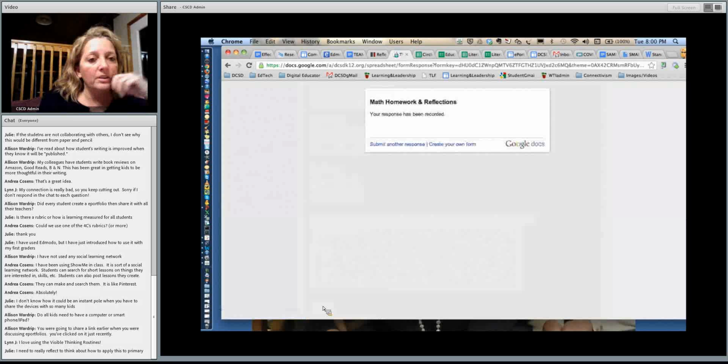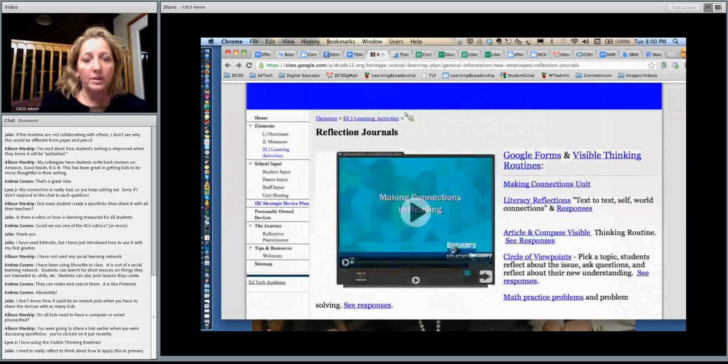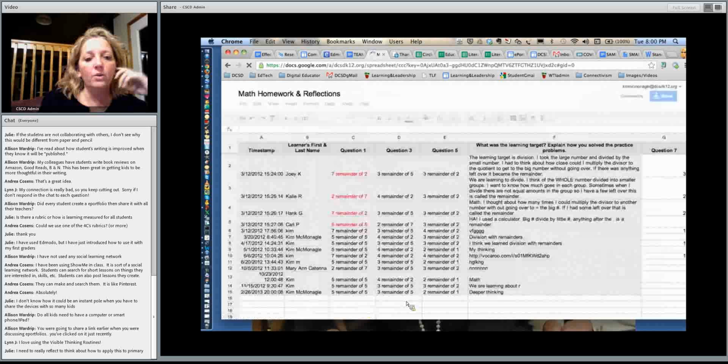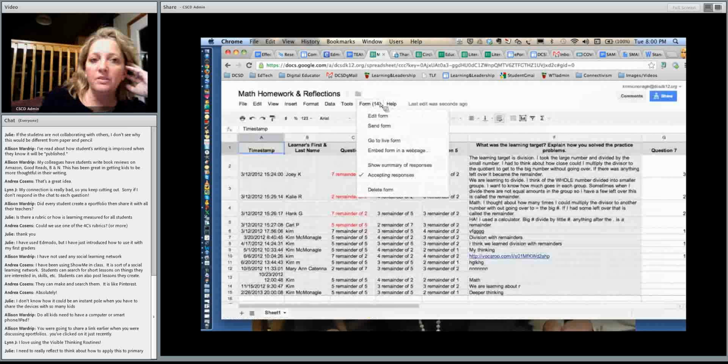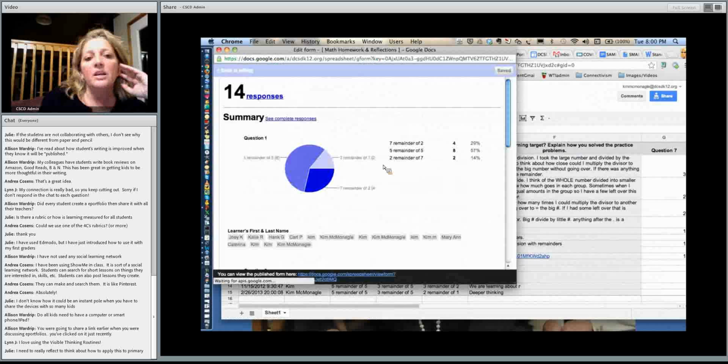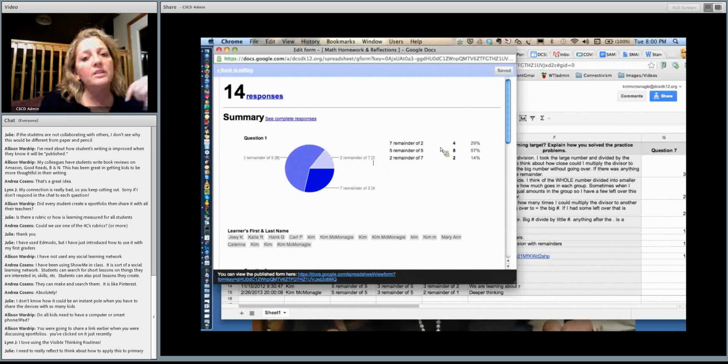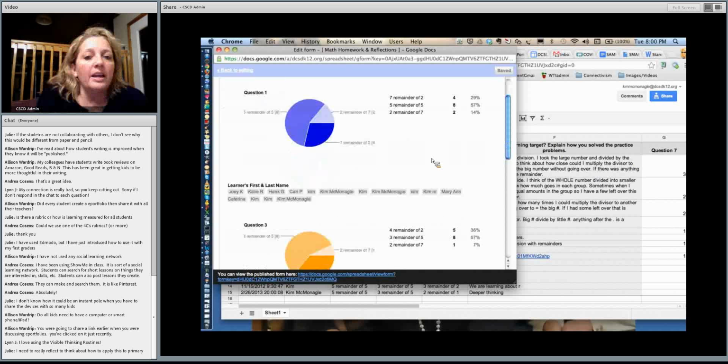And with a lot of those clicker sets for $1,000 per classroom, you're not able to ask open-ended questions. So now the teacher can come in right away in the morning and see how well our students did. In a Google form, you can see responses. And when you give them the choices, now we know we can't move forward. A third of our class thinks it's 7 remainder 2. Over half our class thinks it's 5 remainder 5. And 14% think it's the last one. We need to go back and talk to each other and figure out how we solve those math problems and decide what is the right answer.